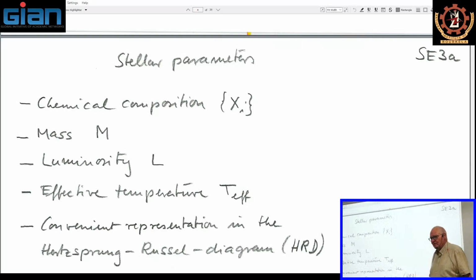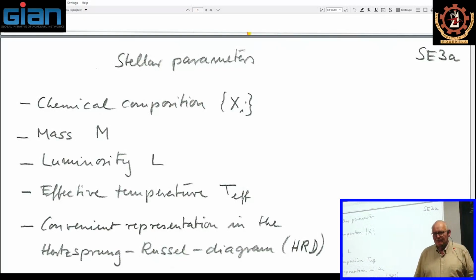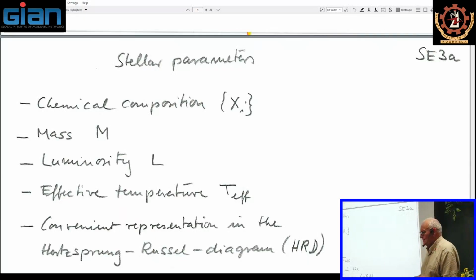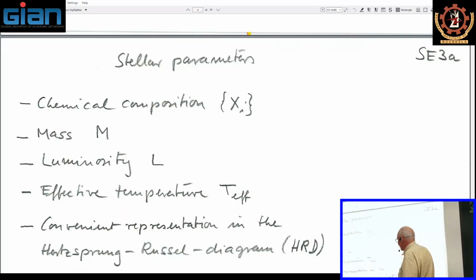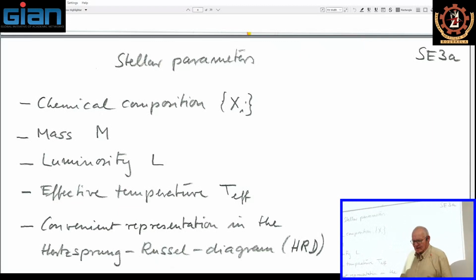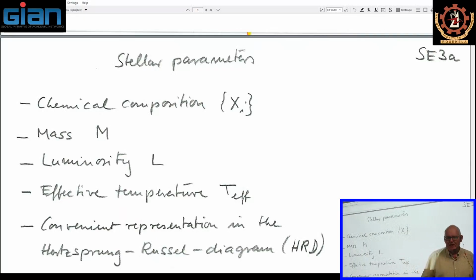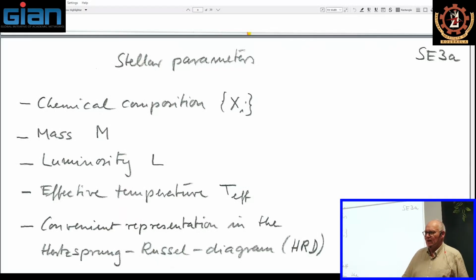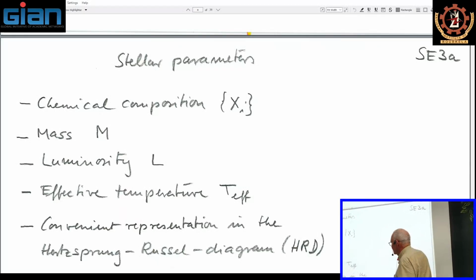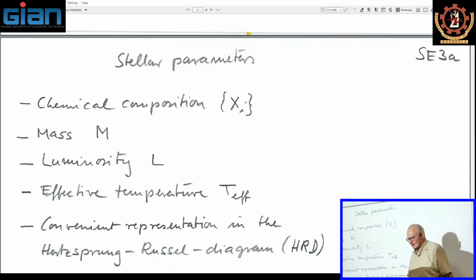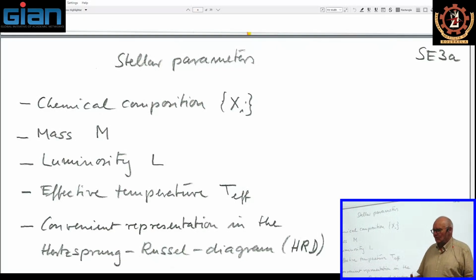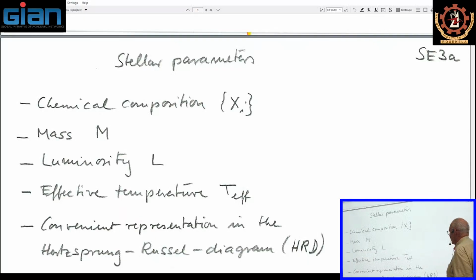Then what we observe is the brightness of the star, and for a theoretician, it's not the brightness of the star which we would like to use as a parameter, but the counterpart of the absolute magnitude of the star, which in a theoretical sense is its luminosity, the energy per time our star emits over the entire spectrum. So this is the complete energy output of the star in terms of energy per second, integrated over all wavelengths.